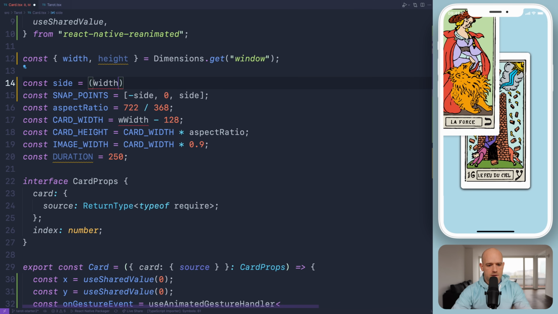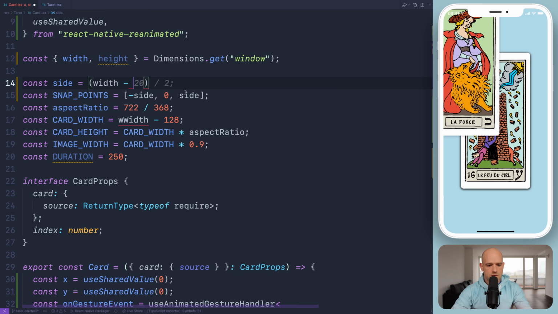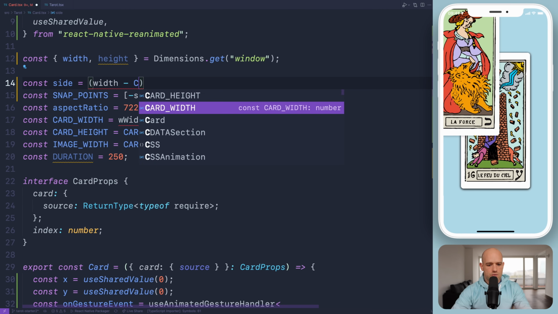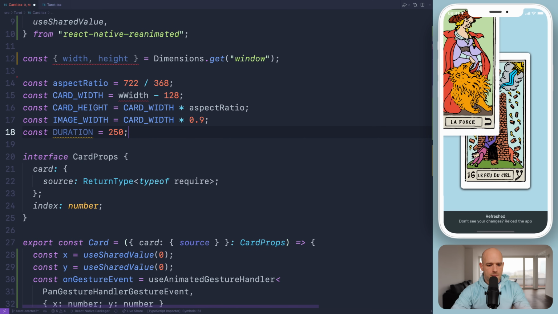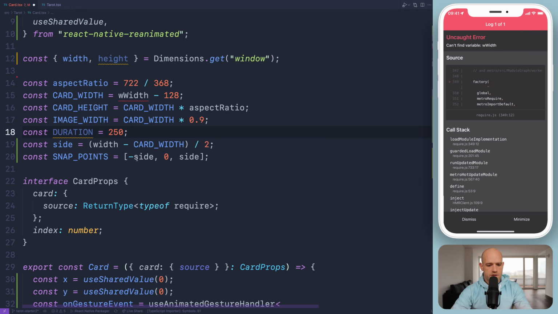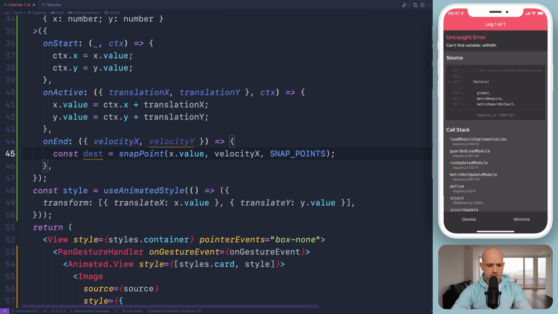So half of the width and half of the width of the card, because the origin is the center of the card. So here I have card width. So I could do card width divided by 2. So we go minus plus side or 0. That looks good. Let's have a look.